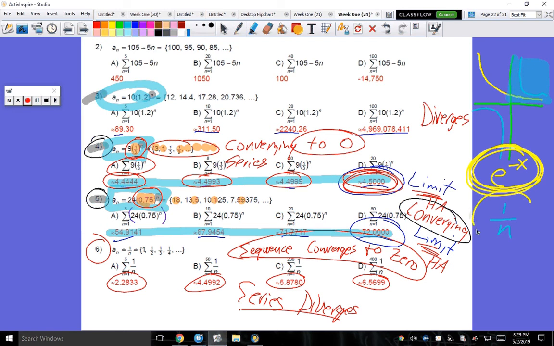Which one of these two things decays? They both do. Which one decays faster? E to the negative x decays faster than 1 over n. Can you tell me why this one is going to shrink faster? Because it's shrinking exponentially. If I exponentially shrink, I'm doing it a lot faster. Because this power is going to be like 2. 3, that's cubed. 4, that's to the 4th power. Whereas, what's the power here? It will always be 1. So it'll be like 1/2, 1/3, 1. You see what I'm saying with these numbers?